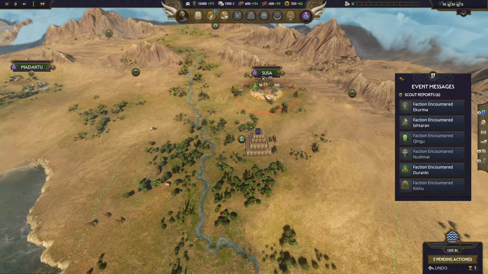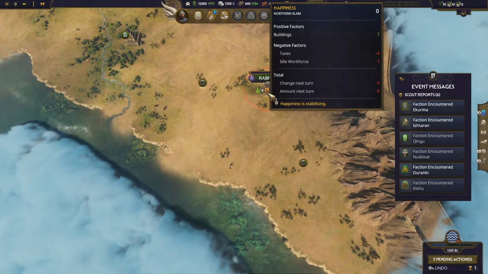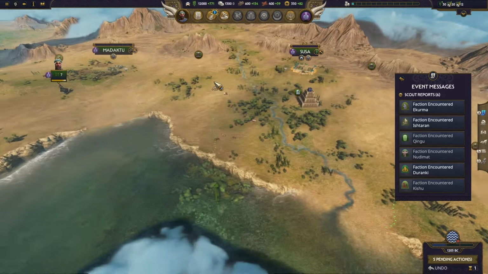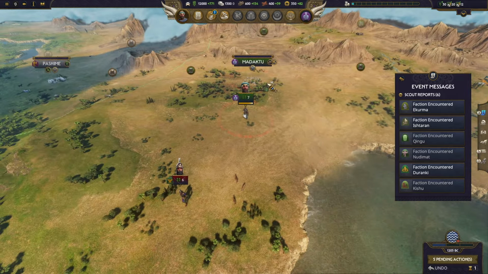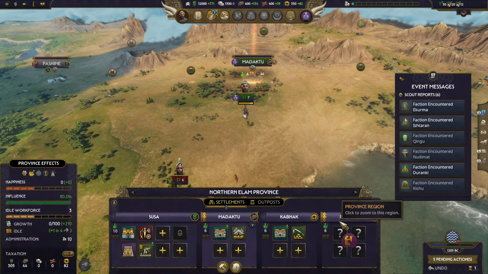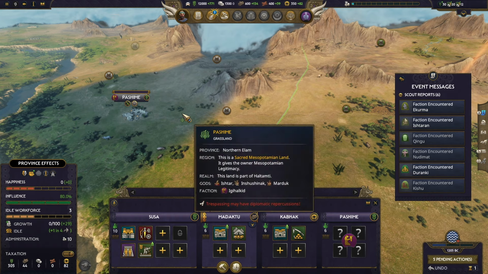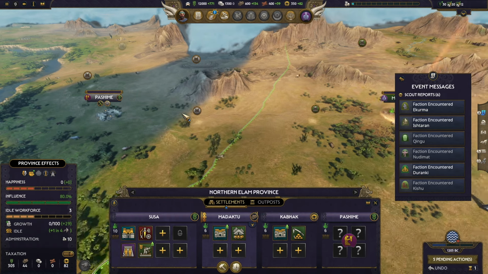Now, when you start off as Elam, you notice you have 3 cities, your 3 settlements, and you have most of Elam province. So this town, Pashime, is considered to be part of northern Elam province.